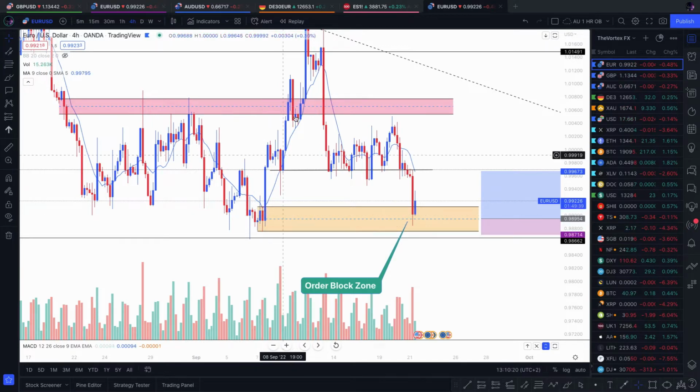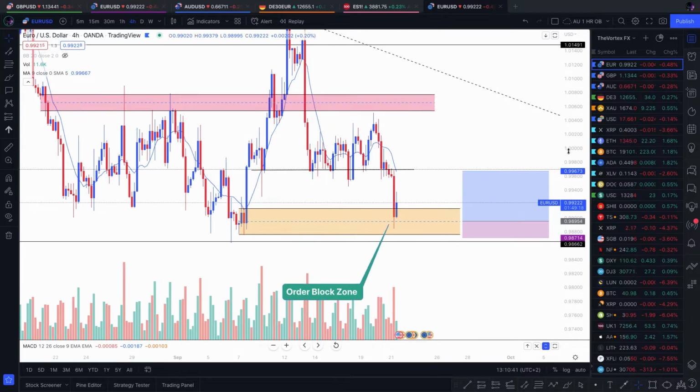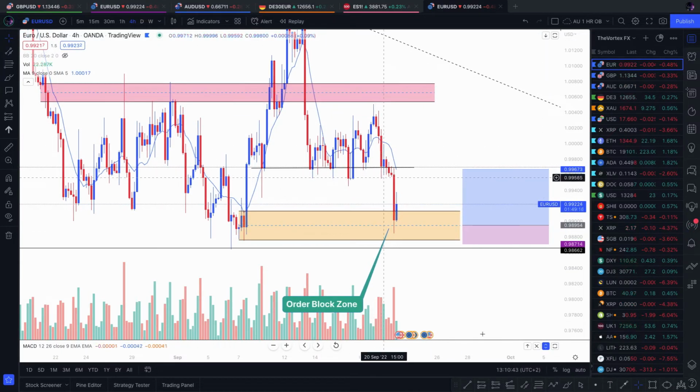And then we saw that impulsive swing upwards. We came back down, and we trailed along this support zone right here, trailing above and below it, treating it as support before finally breaking through it with one last bullish candle, before an impulsive move down. Now we could classify this bullish candle right here as a potential short entry for an order block.